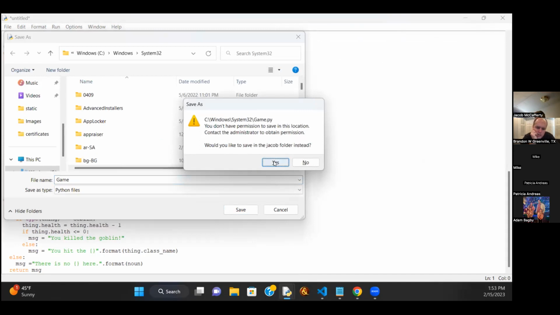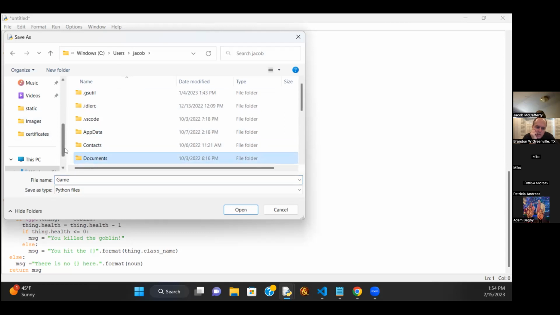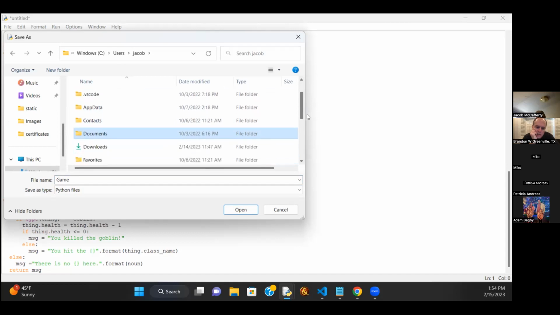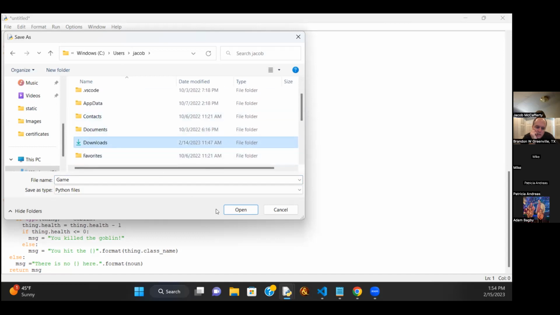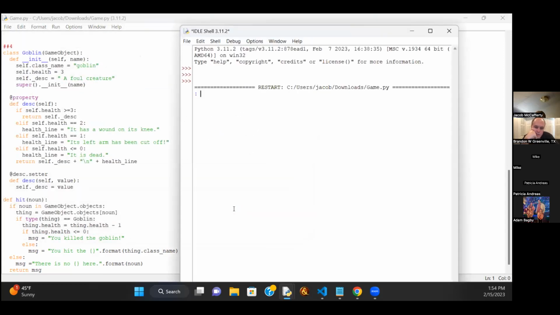Probably save it in your Jacob folder instead, because you're in your Windows 32. Yeah, I would want to put it in my Jacob folder anyways. Probably your documents. Yeah, documents or downloads would be just fine for easy. Doesn't really matter. Here, I'll just put it in downloads. There you go. Okay.